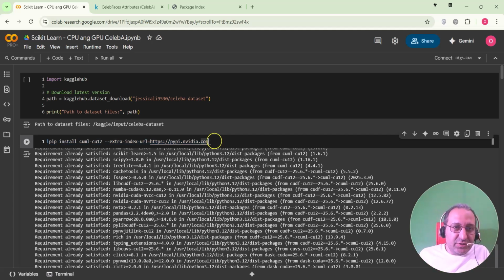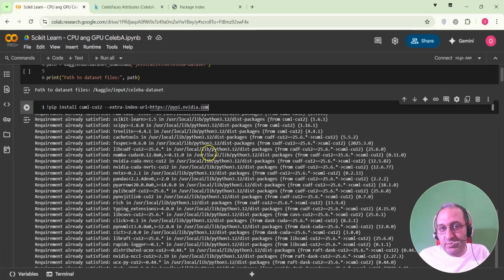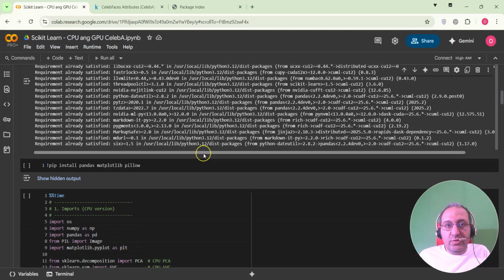As you can see here, I install cuml-cu12, and I say that it must be downloaded from this website from NVIDIA. I download this package for doing a project on GPU. Now, some other needed packages: pandas, matplotlib, and pillow.